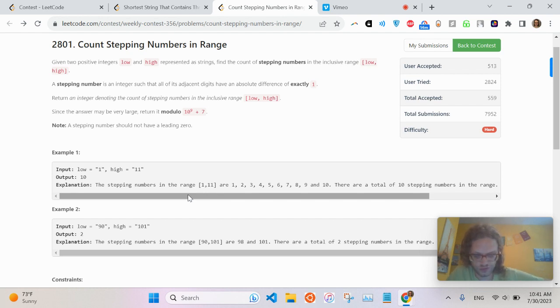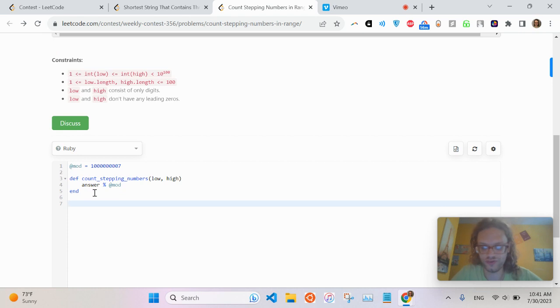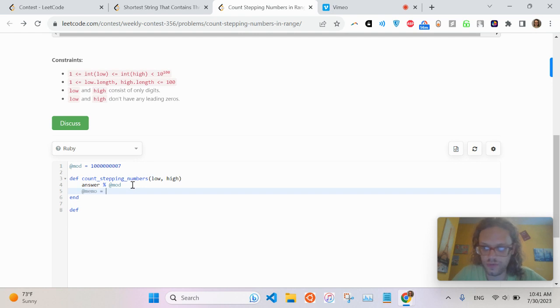But if you had a 3 digit number, okay, so basically you just want the starting digit and the number of digits. I actually think I might be able to do this one more easily than the other one. Okay, so I'm going to say memo equals array.new.